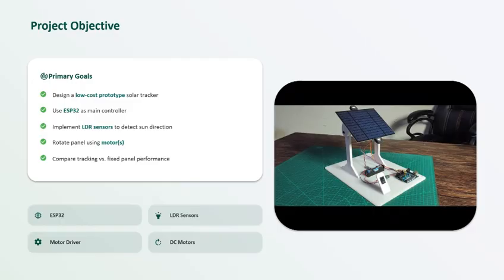We have used an ESP32 as the controller, an LDR sensor to detect maximum sunlight, and motors to rotate the panel. Our goal is to demonstrate a tracking system that can improve the effective performance of a solar panel compared to fixed ones. Basically, the code defines that the ESP will start the relay, LDR and the motor will start. We will set the maximum value coming from the LDR to 0.